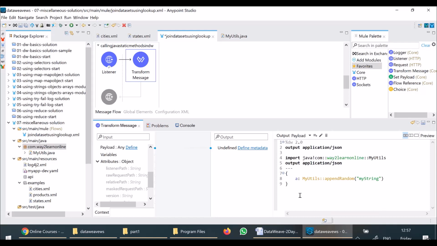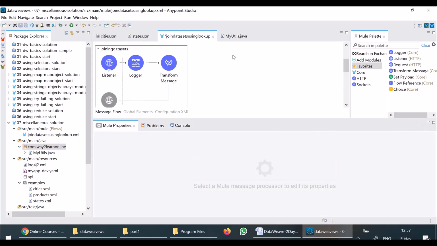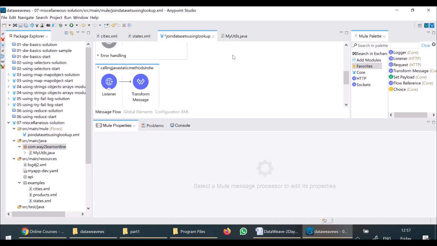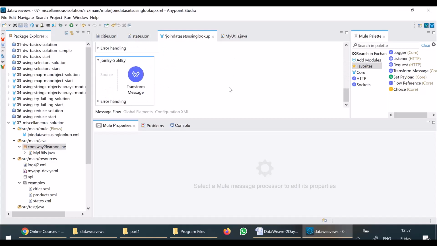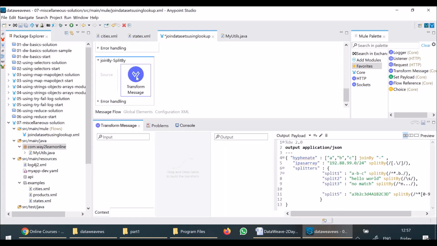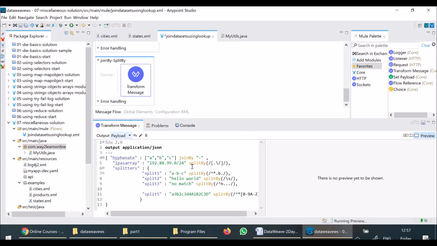Okay, let us now see how to use the functions joinBy and splitBy. Here I have a simple example. The joinBy function can be applied on an array, and after that you have to specify what to join by.